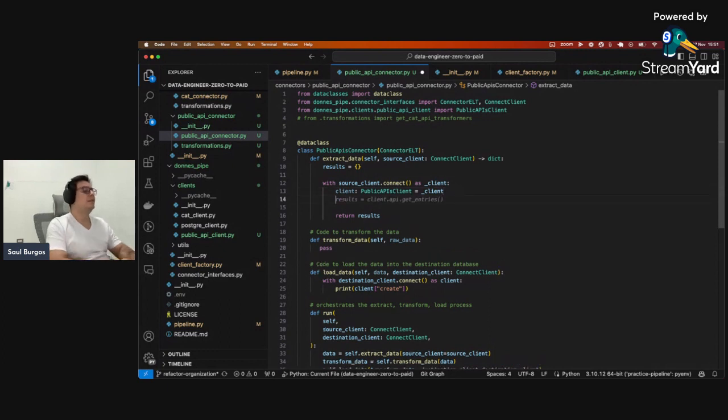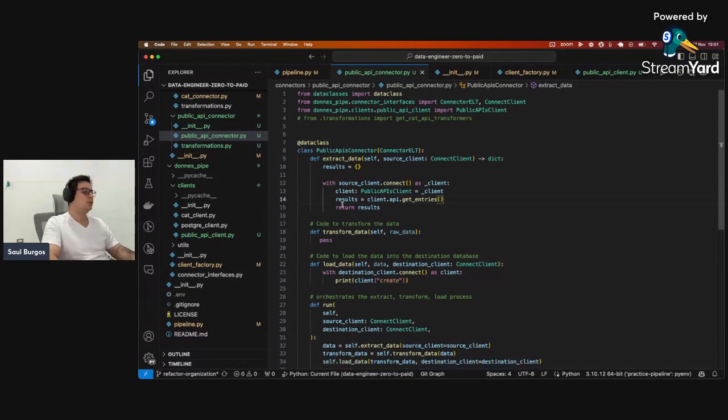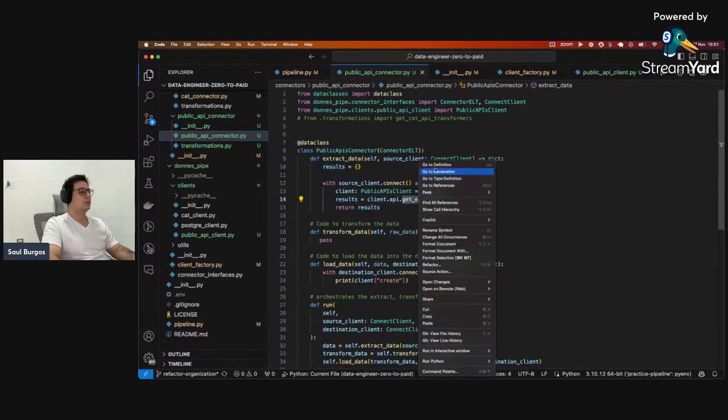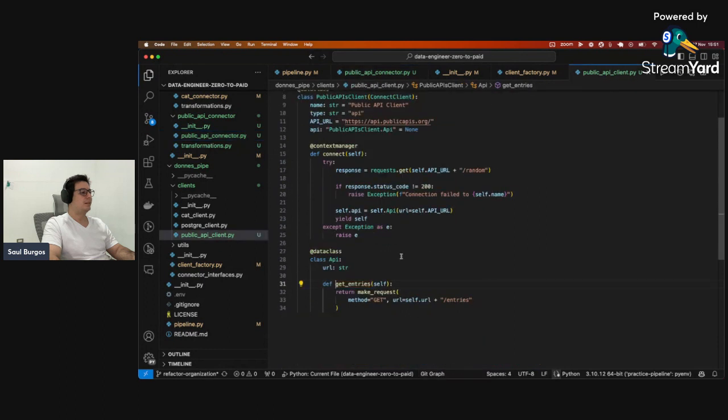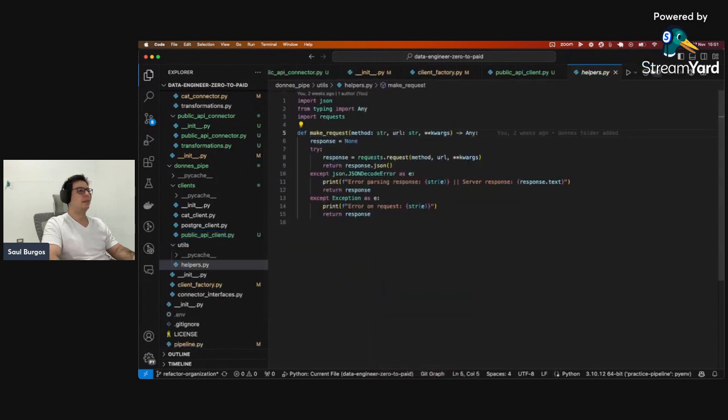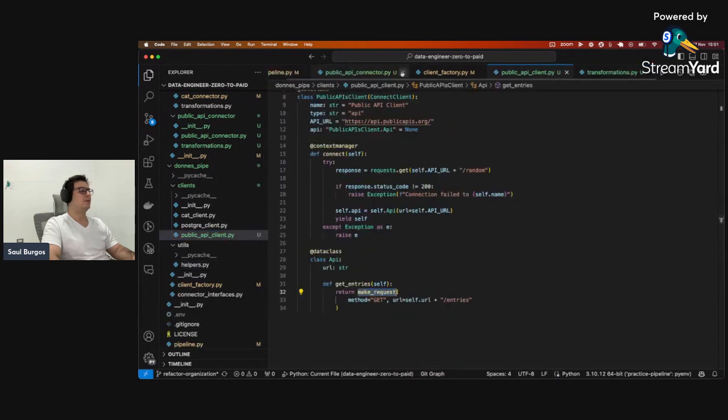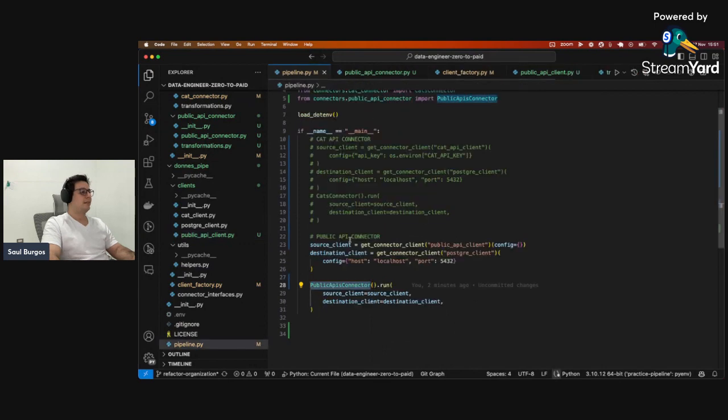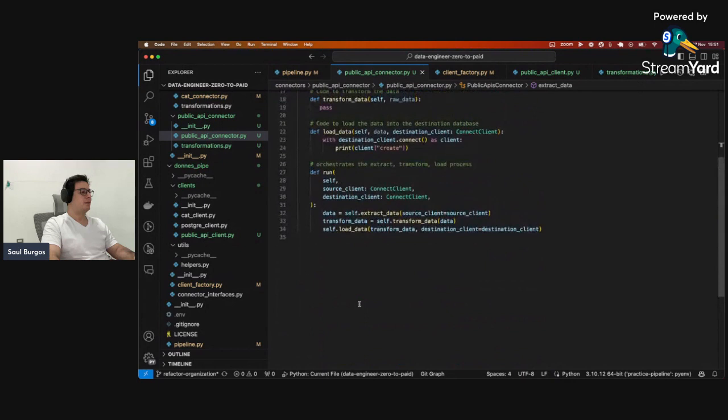Got it. So now I can do something like this and return the result. I'm not sure what will happen here. It makes the request. Now we are already parsing the JSON, so we won't have a problem. So if I run this, we will have our information here without doing anything.